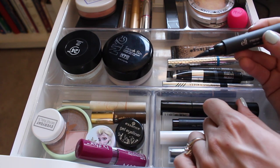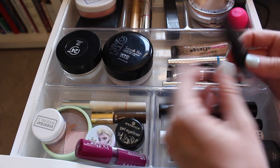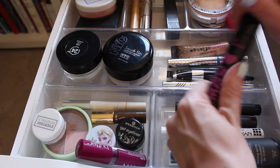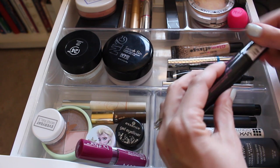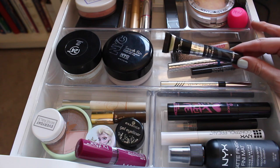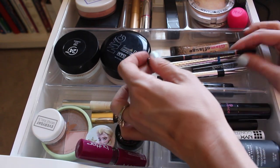I also have a few ELF products — their Intense Ink Eyeliner, which is a giant felt-tipped liner pen that I've been using like crazy, and the ELF Makeup Remover that I use every day to clean up my liner. Then I have the Essence I Heart Extreme Volumizing Mascara with a giant brush — it's pretty good so far but needs to dry out a bit more before it's really effective. And over here is my IT Cosmetics Bye Bye Under Eye concealer, one of my favorite products — it doesn't move all day.